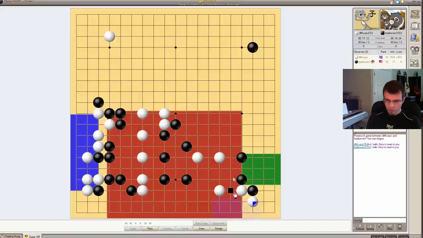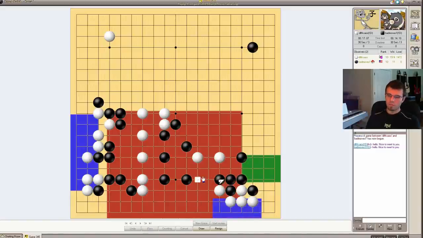I think this move for white was an overplay. It seems like white needs to make this tiger's mouth here to keep the stones connected. Because once I got all this, I was happy to let white go into the corner. Because this way, when I now push through, my shape's actually a little bit better than it would have been had I done it directly. So, good for me, I think.